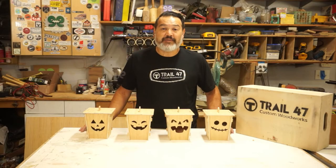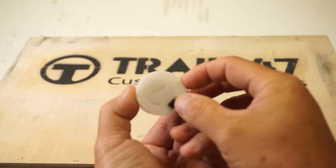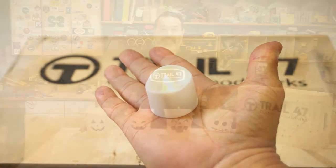The LED candle has a cycle of once it's turned on, it goes for 6 hours, and then it turns off for 18, and then it will turn itself back on after those 18 hours and repeat that cycle. So it's very easy to maintain.